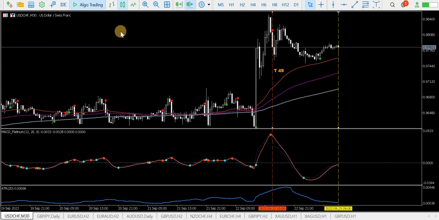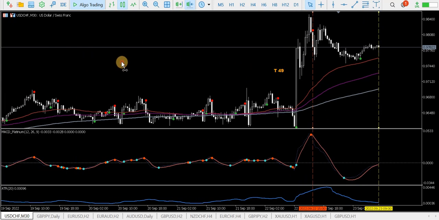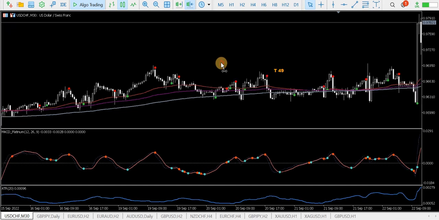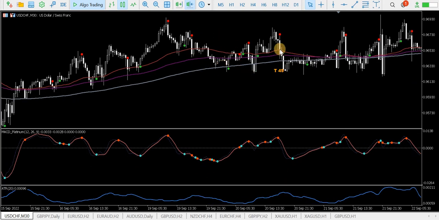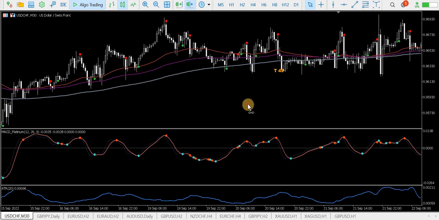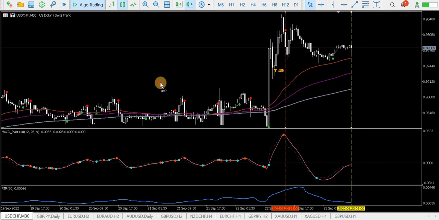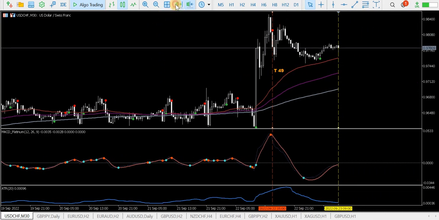It looks terrible in here, but that's before there's big news because the Swiss had their interest rate news. So all this cleared. All these trades are all the relevant winners. Buyers are winners and sells are winners. So it's been okay. It just shows you even on a crappy pair like that, on the 30-minute chart, it still works all right.